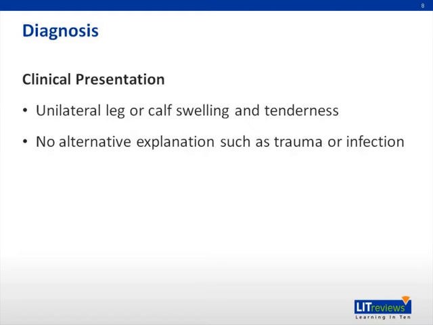The clinical presentation of deep venous thrombosis is relatively straightforward. Essentially, the patient will present with unilateral leg or, less commonly, arm swelling. The swelling will not be explained by infection, trauma, or other obvious cause. For example, an extremity infected with cellulitis will often be more swollen than the contralateral leg. Although bilateral swelling of the extremities from a proximal clot is possible, other metabolic or cardiac causes should be considered in this case, as DVT much more commonly presents with unilateral extremity swelling.